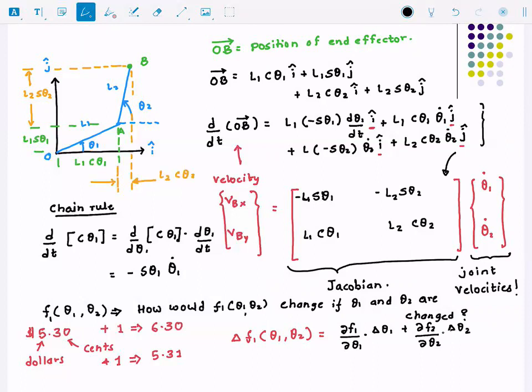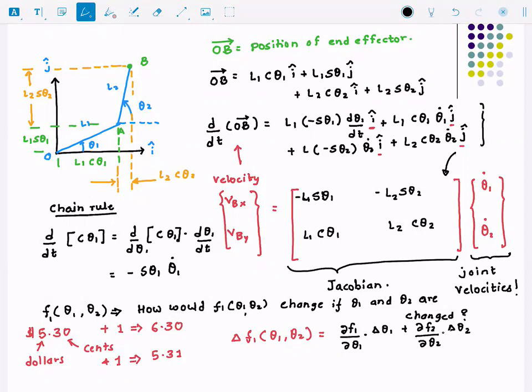Now, if you spend a minute on this expression, it will automatically make sense to you. So you have a total $5.30. You want to note that if I give you $1, the change is significantly more because the intrinsic value of a dollar is 100 times that of cents. On the other hand, if you add just cents, the overall change is significantly small because the cent is 1/100th of a dollar. So Jacobian is nothing but a relationship.